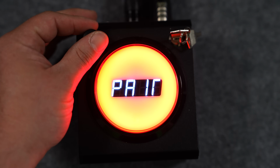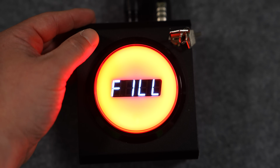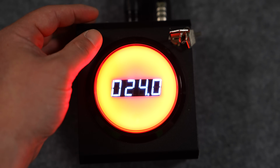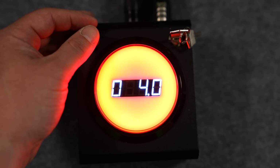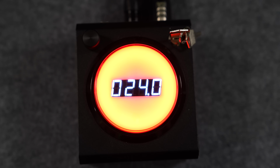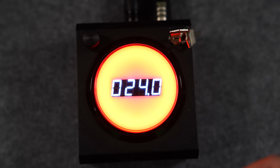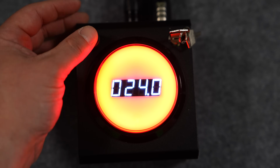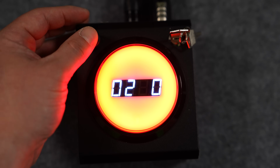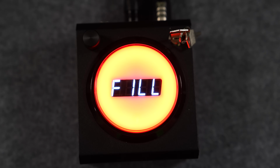So the first thing we're gonna do is the fill. Now the fill allows you to select how many seconds you want, right? You can select how many seconds of CO2 you want to have so you can keep track of how much you have in here, so you don't get caught hitting the button and shooting blanks, which is very embarrassing, right? So I set this right here to 24 seconds because I was using this with a 20-pound tank.